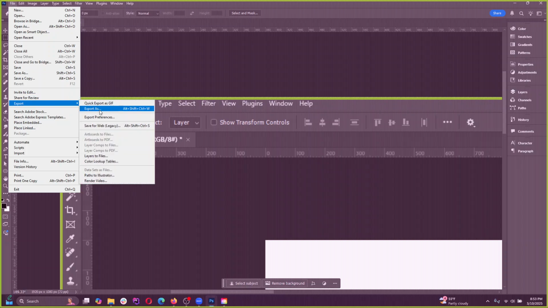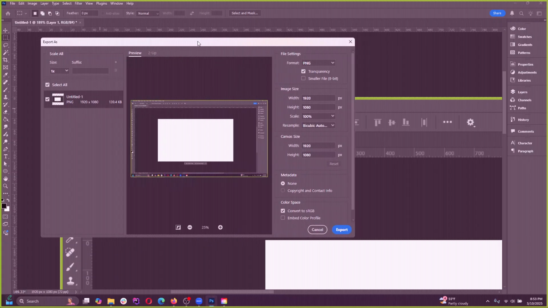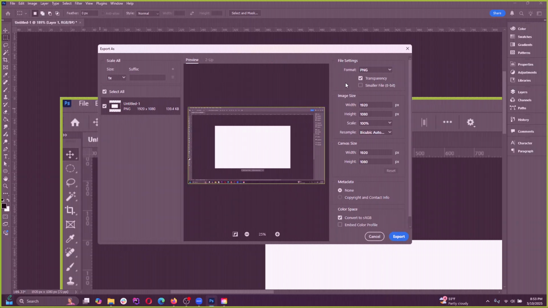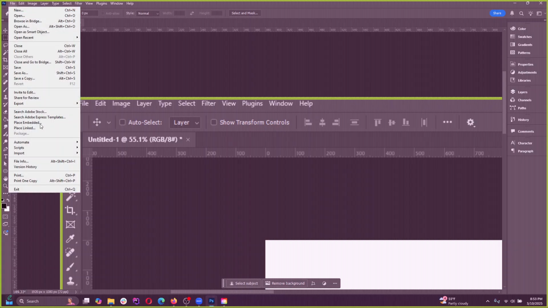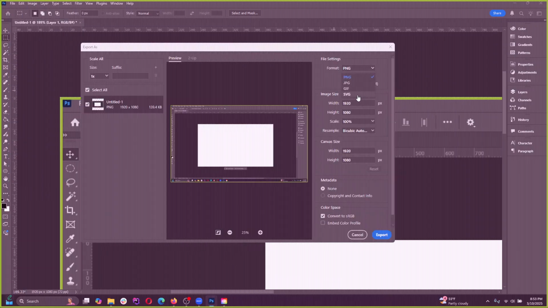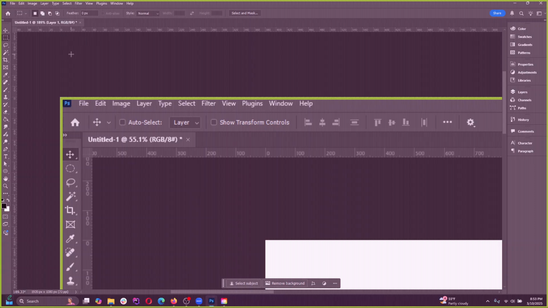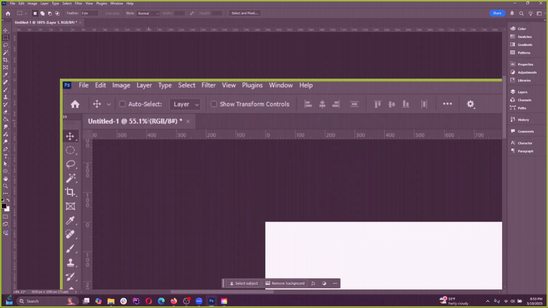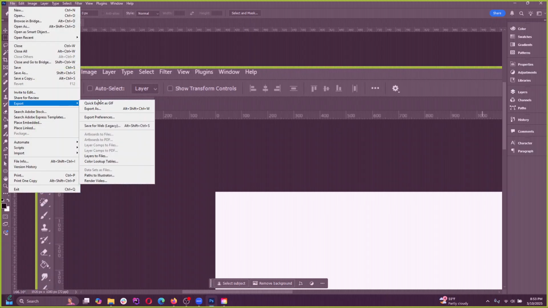You also have export as. We'll go over all these options later, but basically it lets you choose PNG, JPEG, GIF, or SVG, which is strange that it lets you save an SVG now. That's kind of new. I didn't notice that. It's strange because SVG is not a raster image format. It's a vector format, which is not really native to Photoshop. That's why it's strange.